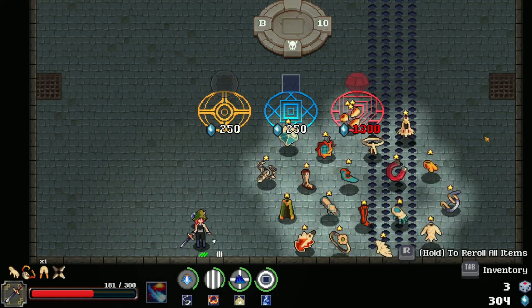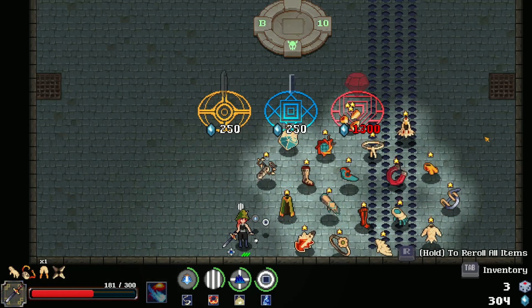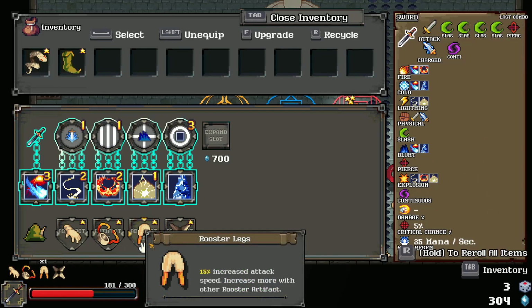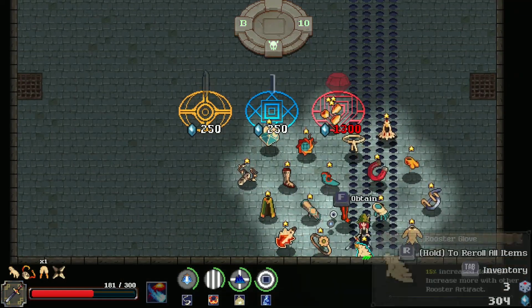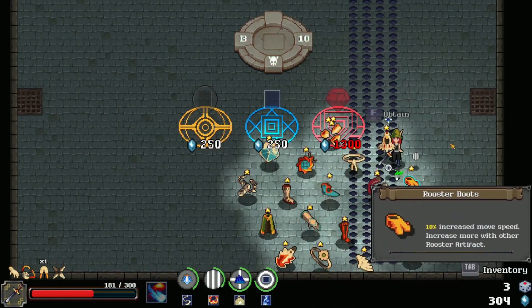Come on. We actually have the full rooster set? We have one. Hold on, we have one piece. 2, 3, 4, 5. Yeah, we actually have the full rooster set here.